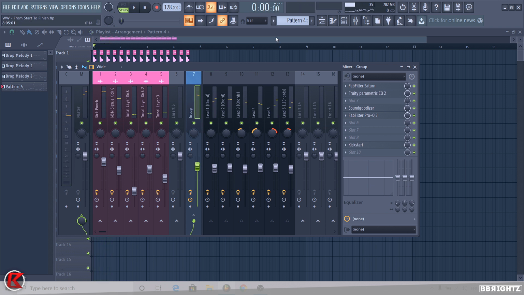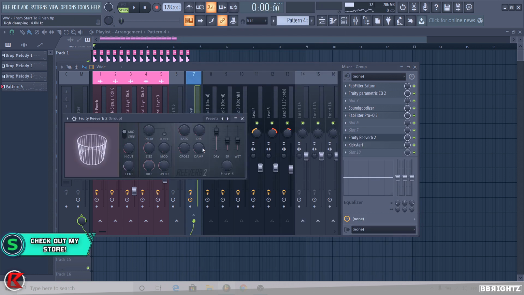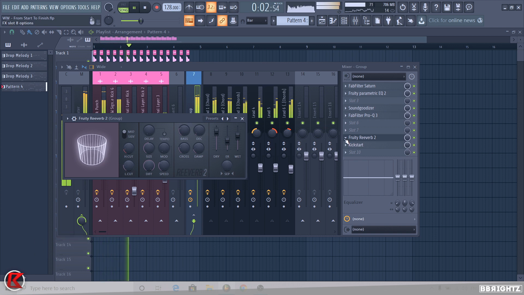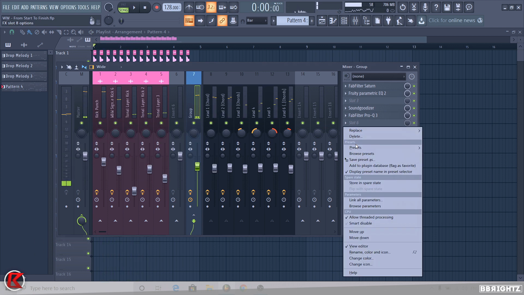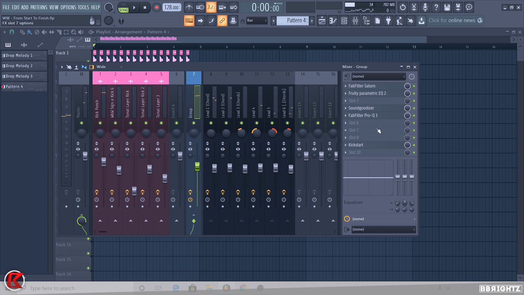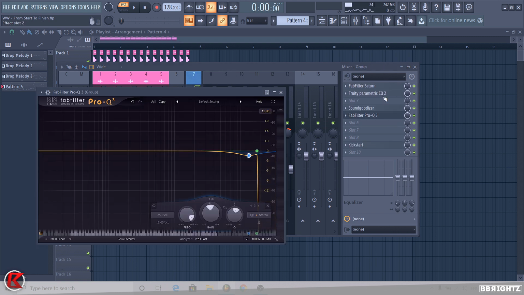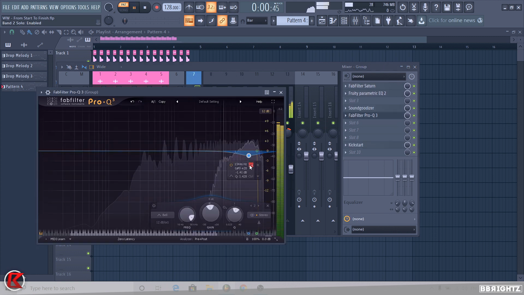Bearing in mind, it might sound very weird at the moment. That's because there's no delay and reverb on the synths. If you were to add reverb again, it would give it a lot more texture. As you can hear, it sounds a lot better with reverb. But as there's no reverb, it does sound a little odd. Don't let that discourage you. We're still working on the synths and it's going to sound a lot better than this. Just for now, we're working on the EQing and the compression and the saturation.